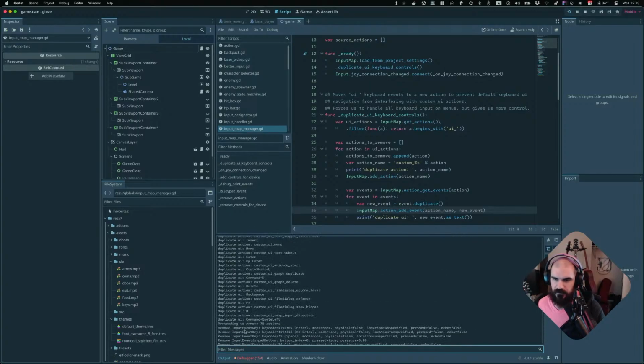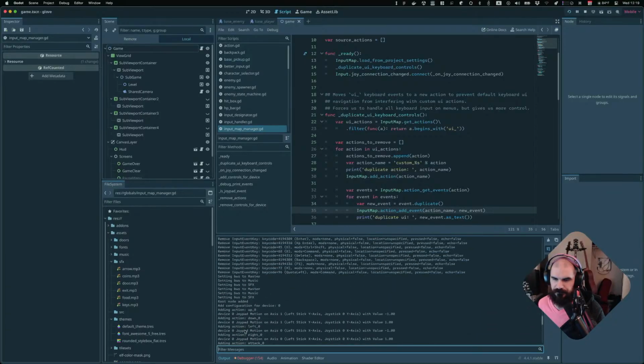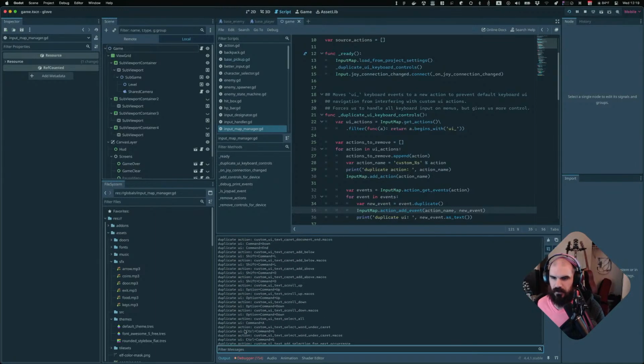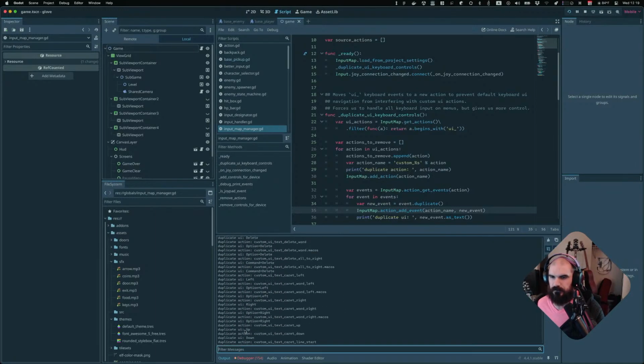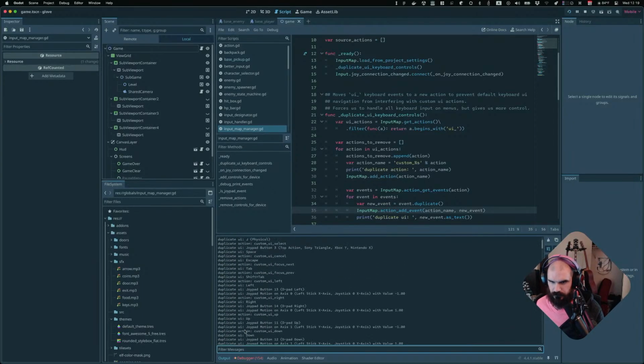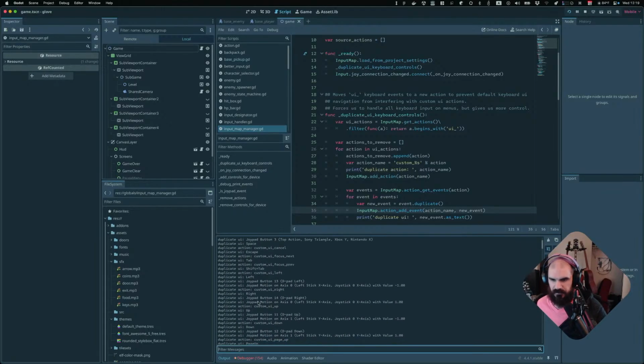So that's fine. So where do my duplicate actions happen? Here we go. So duplicate action, custom UI accept, enter KP enter space. Sure. What about left and right?